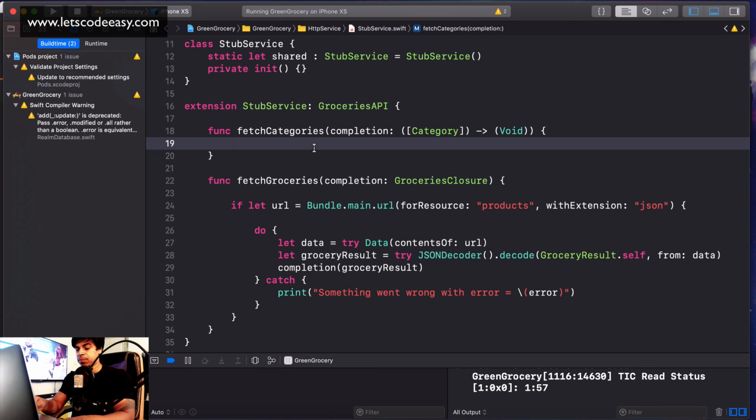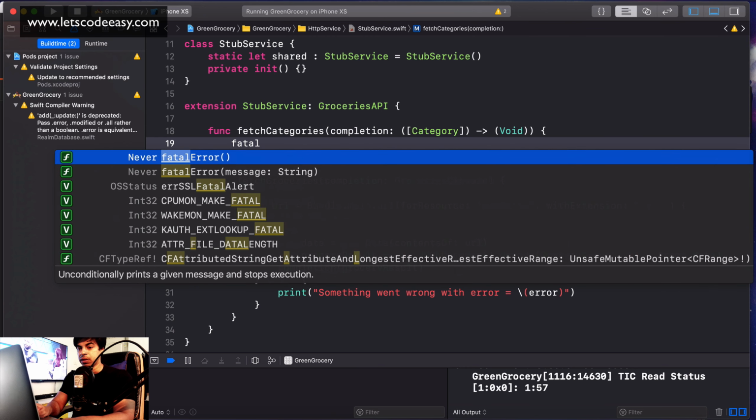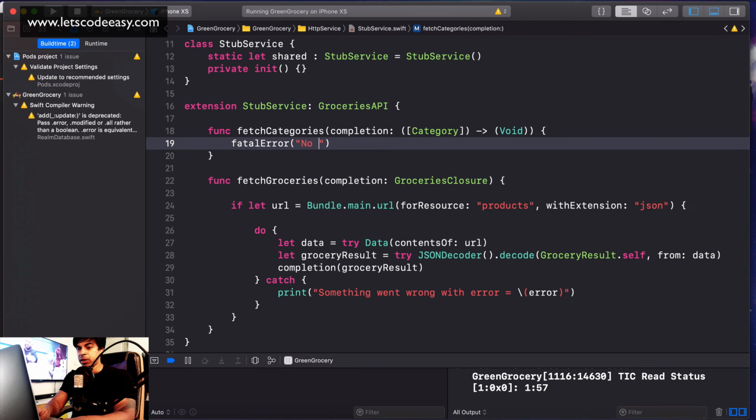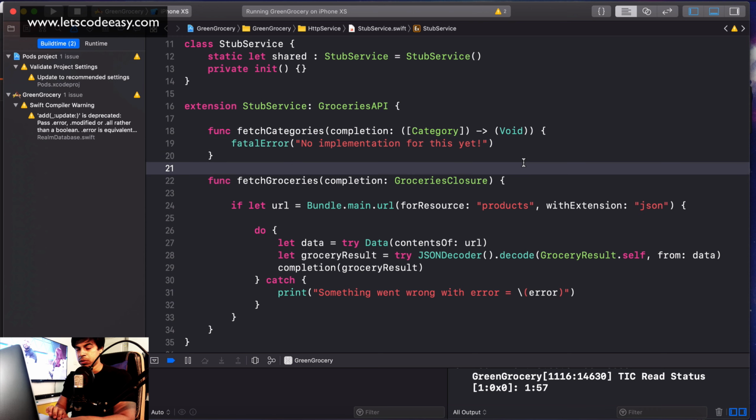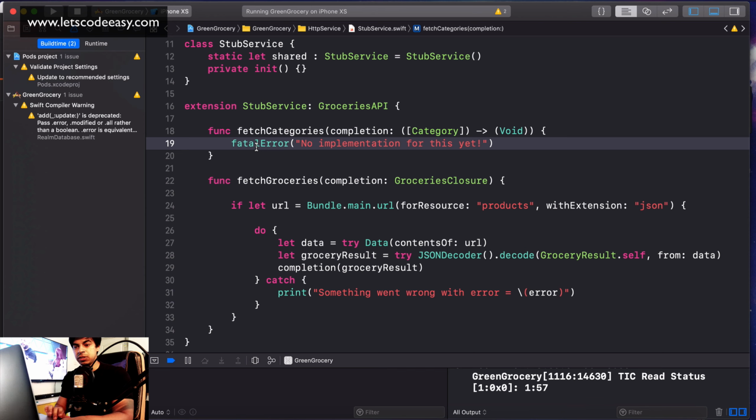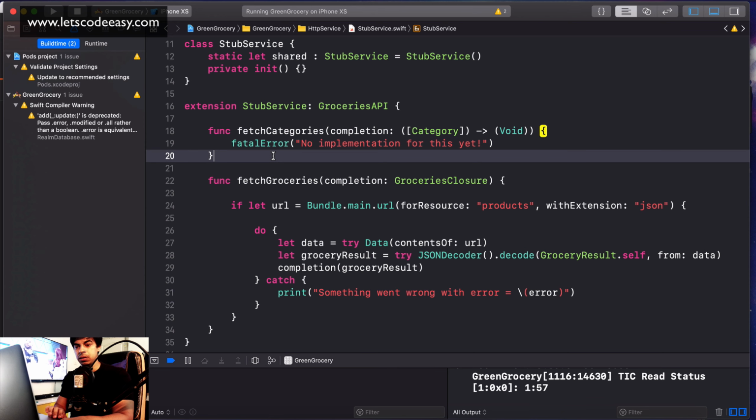I'm just keeping it like, even if somebody calls it, it should say no implementation for this yet. Okay, that's pretty cool. I don't have an implementation right now for this, but if you are creating a testable architecture, keep it ready.